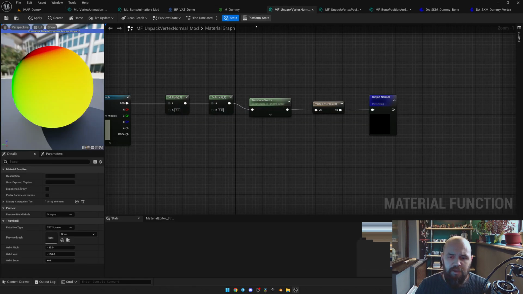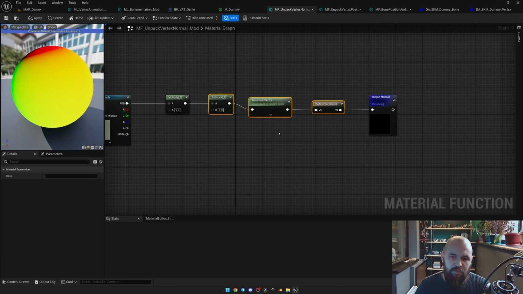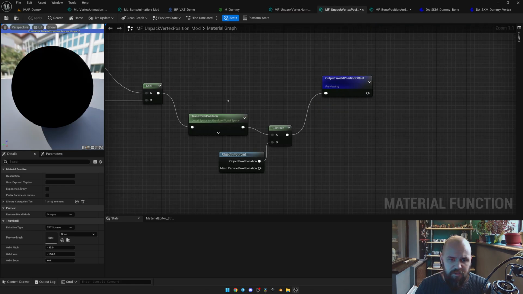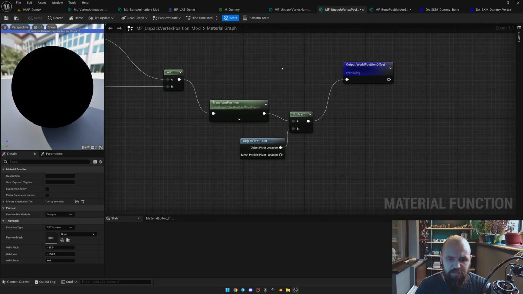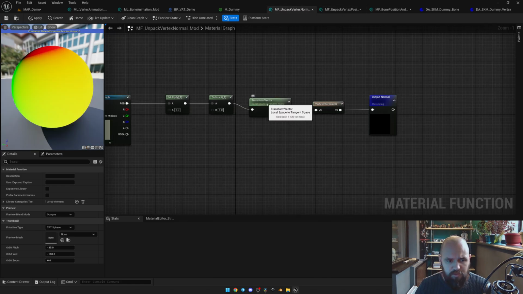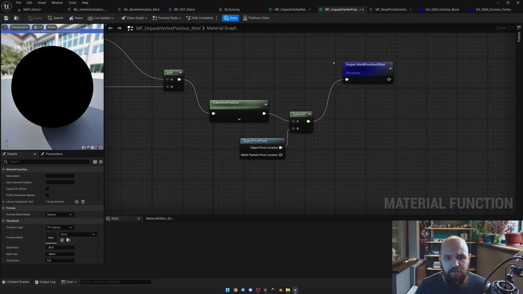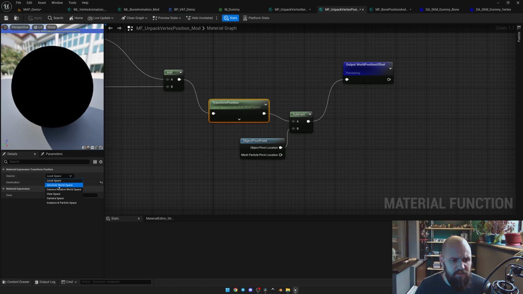So here are my modified versions, but I set everything as the default as it used to be in the engine plugin content. So we have the same, the local space to the tangent space, and the same setup here from local space. So simply change those to the instance, apply, instance, and subtract the mesh pivot location, apply.